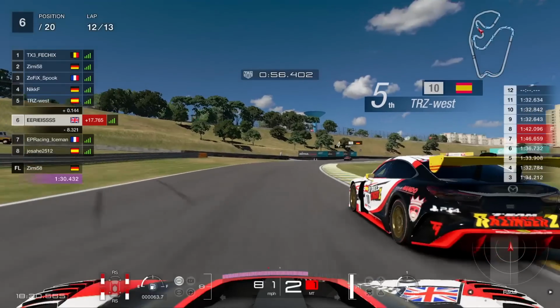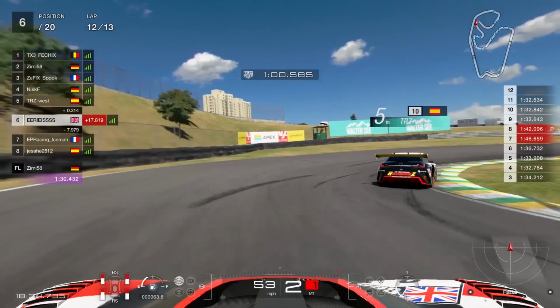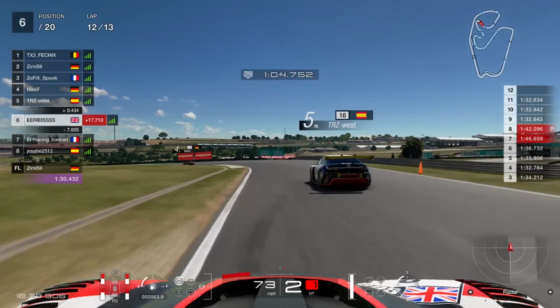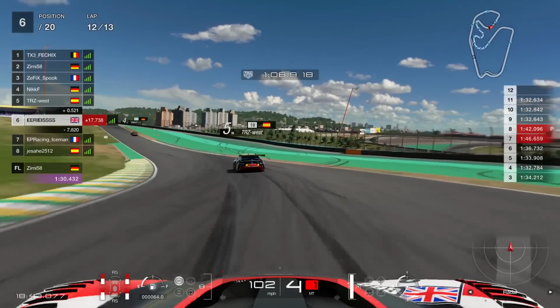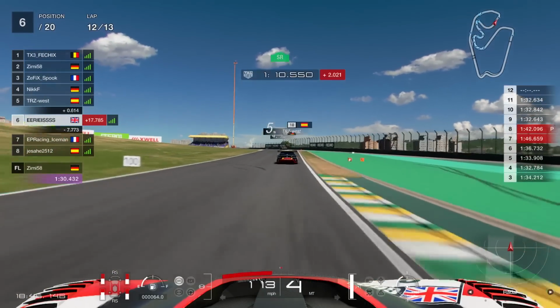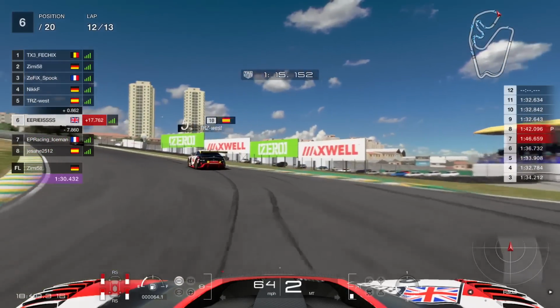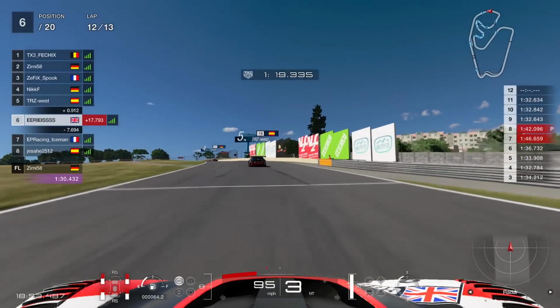So considering we spun and stuff, and considering the strategy we're on, we're just going to settle for this 6th place. You can see there, now that we've been overtaken, there's a big gap of over 7 seconds to the guys behind. 6th place is still a decent result, especially considering that damn spin of ours, but that's the way it goes. So let's bring home this 6th place.